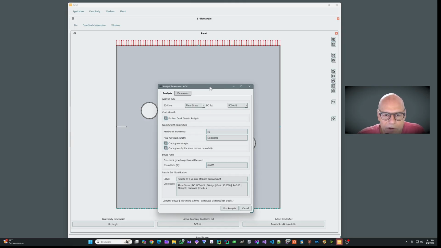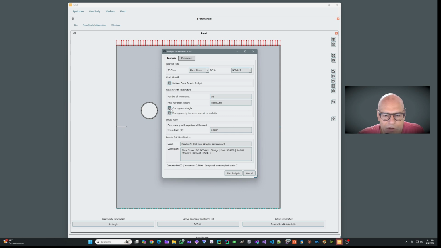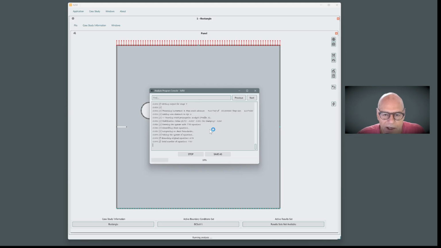And the main point here is that I have to uncheck this option. This option tells XdTd, don't worry about direction of crack growth, it will grow in a straight line. But in this case, we have to unselect this because we know it's going to grow in a different direction. With that, we just click run the analysis, and it starts to run.